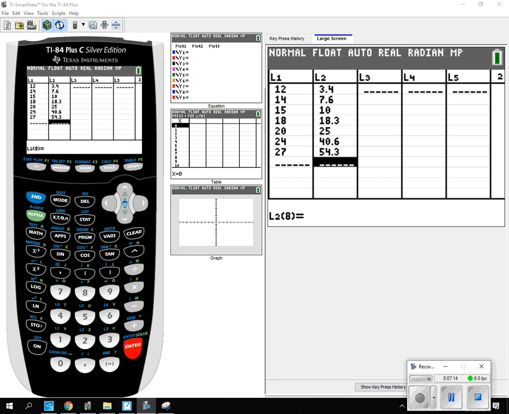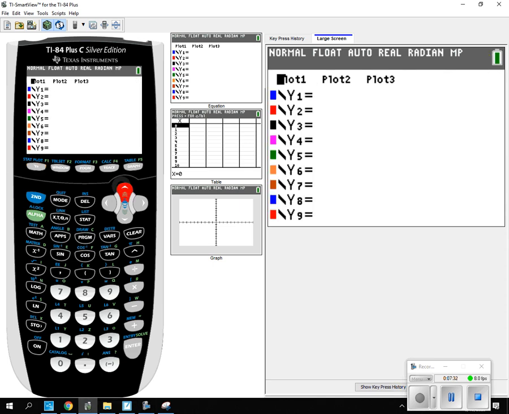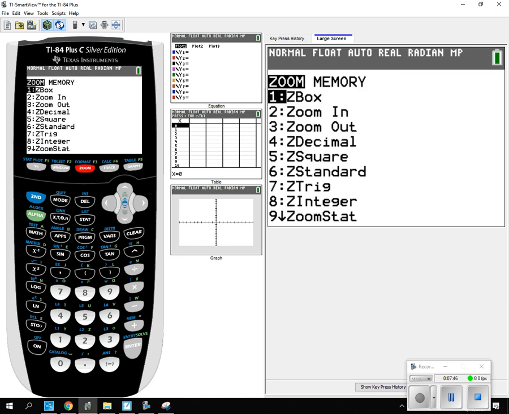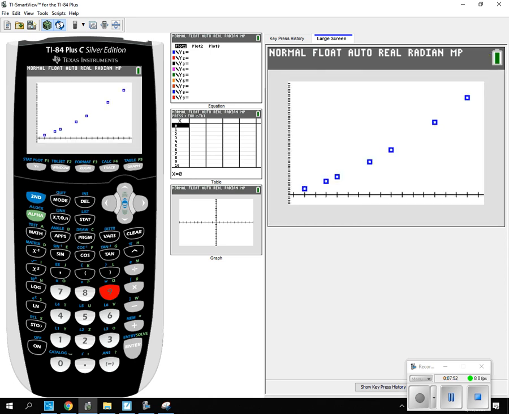All right, welcome back. You'll notice that I went ahead and took the time to enter the data into my X and Y. So now let's change our plots. We want to go to zoom stat, and we also want to go to y equals. Let's go to y equals first. I'm going to arrow up to plot and hit enter, then arrow down, and it should be highlighted. All right, so our plots are now highlighted. Go to zoom, and all the way down it's called zoom stat, number 9. What that's going to do is enter the dots, the stat points that you had.